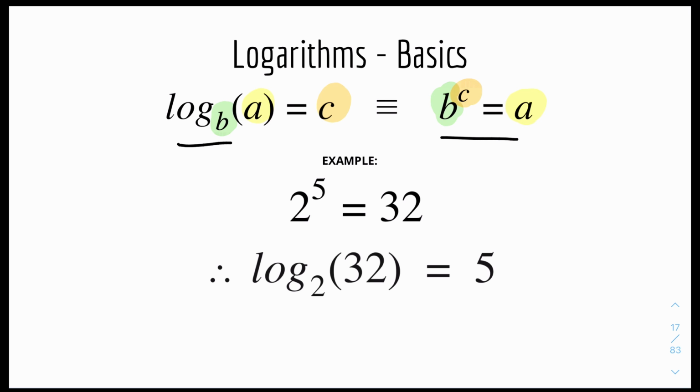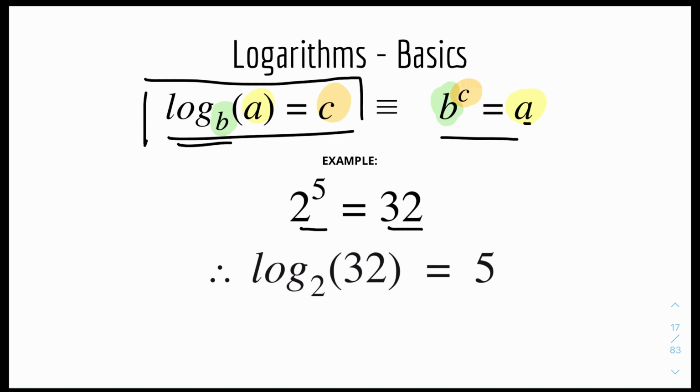When you're trying to find b to the power of c equals a, when you're trying to find what a is, or what c is, you can put it into this log form into a calculator to find what c is. For example, if you have 2 to the power of 5 equals 32, we can put into the calculator log base 2 and then in the bracket 32, which is what it's after, to the power of. And basically what it equals is the power that it requires to raise the base to get the bracket.